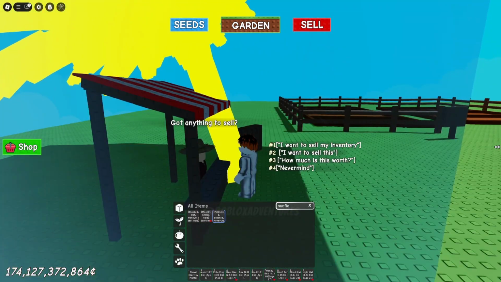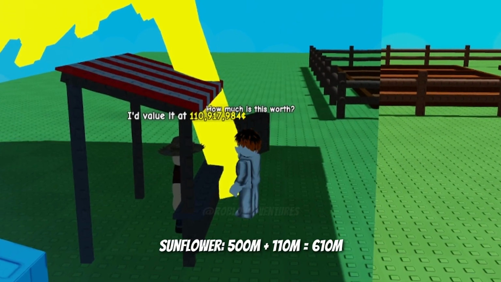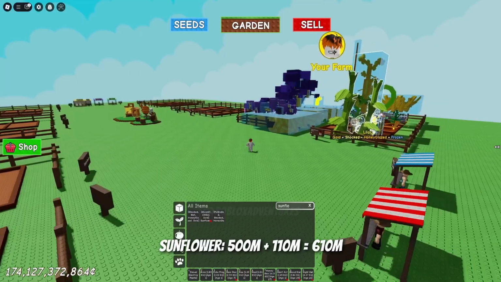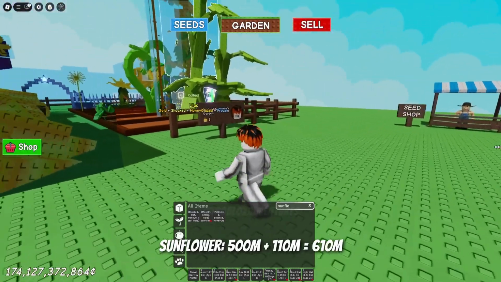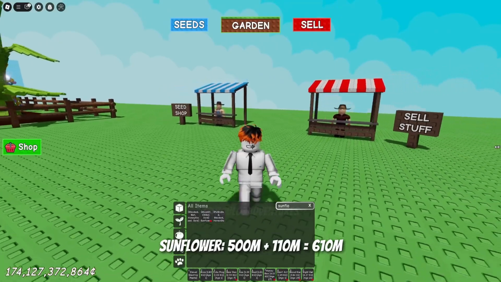This other one, even though it's bigger, only sold for $110 million. Maybe because of the mutations it got. But that's okay. It's still a really good amount of money. So our total profit using just 2 sunflowers was $610 million.